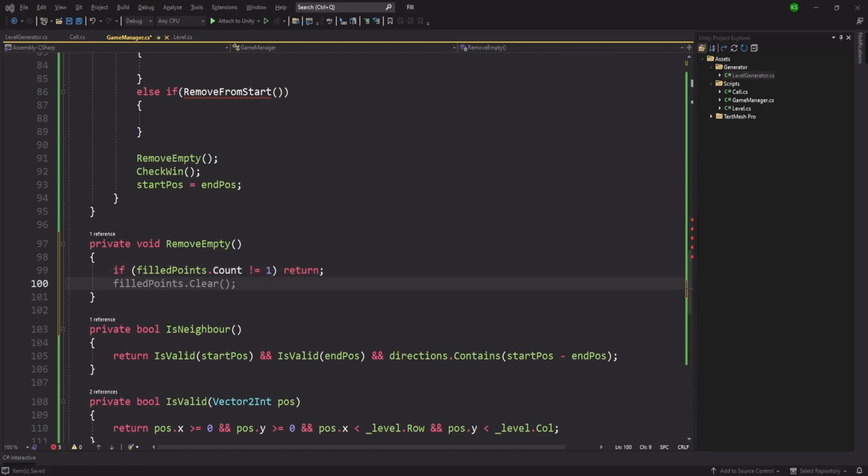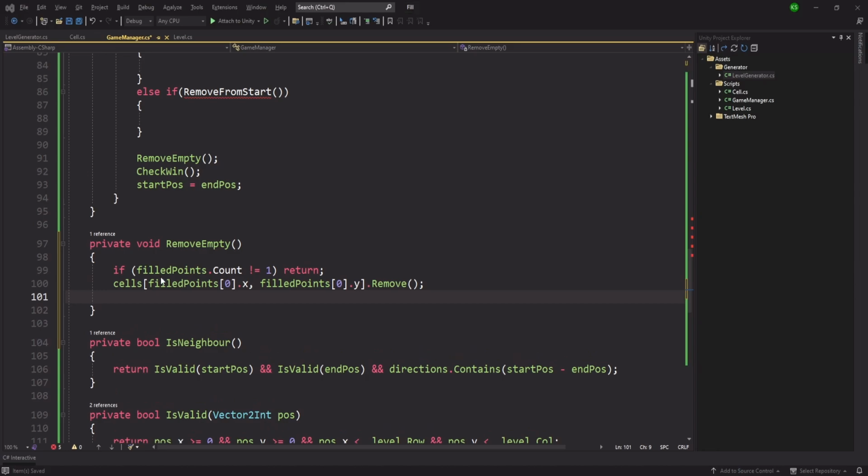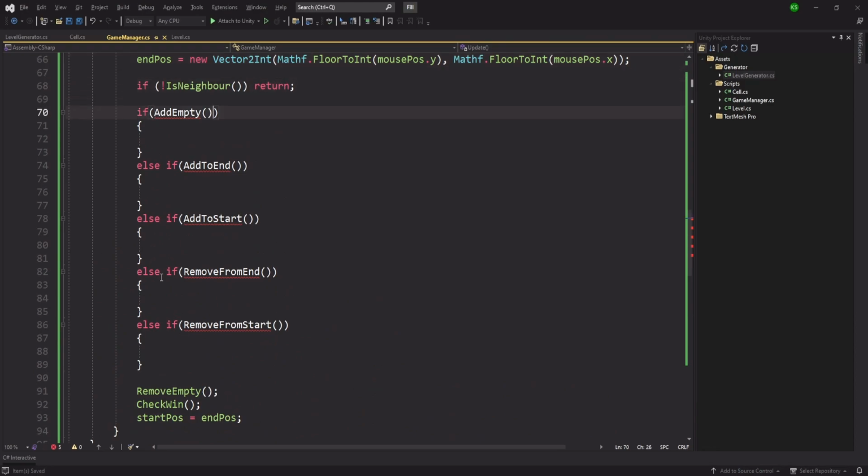But if it is equal to 1, then cells at fill points of 0 dot x dot y dot remove, and we are going to remove at 0. So it is going to remove the start. Now let's see what we have to do inside our add empty.